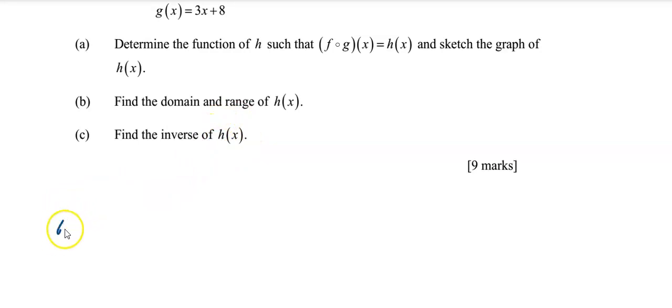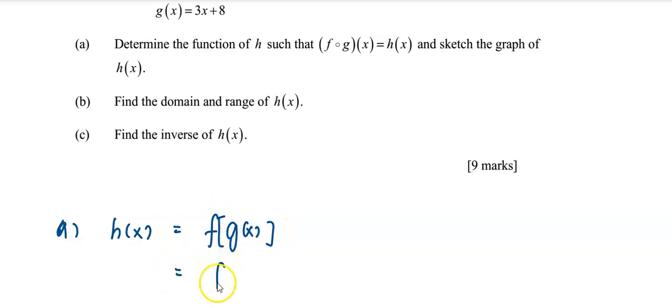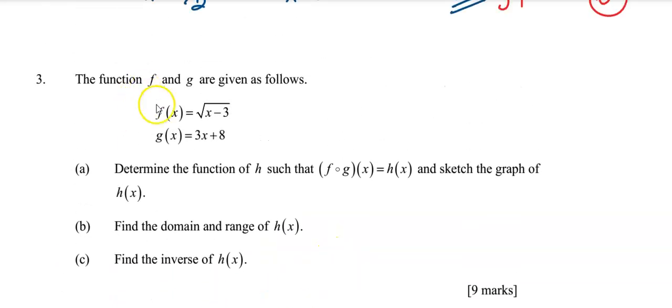All right, so let's look at question A. To find the h(x), that is the composite function of f(g(x)). So firstly, I will put a g(x) in the bracket and put down what is a g(x). Your g(x) is 3x plus 8. All right, so look back to the function f(x). If this is the g(x), then this x also has to be g(x). So since the g(x) is 3x plus 8, you need to substitute 3x plus 8 into x here.